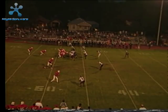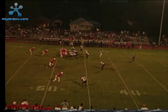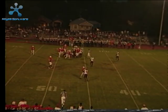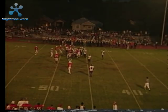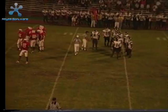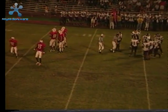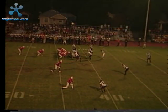McClure under center. Williams and Ingram in the backfield, two wideouts to the right. There's movement on Dodge City's side, and there's a fumble on the play — a misstep in the snap — but there is a flag. Dodge City, another penalty on them; they almost had an offside on their first play. The scrimmage for the Red Ravens looked like someone jumped. No score, opening drive for the Ravens.